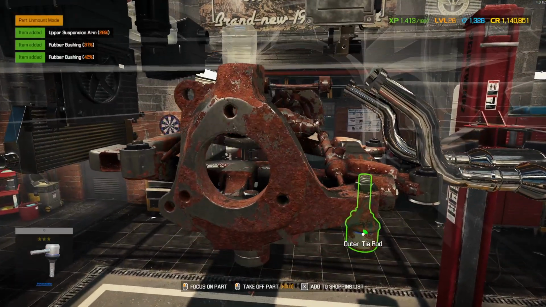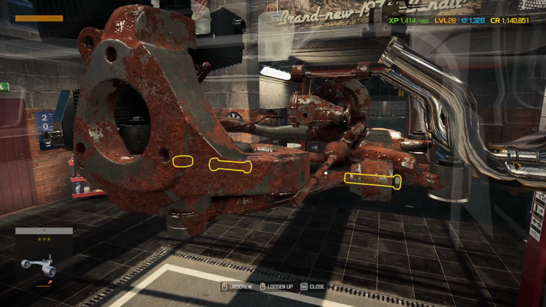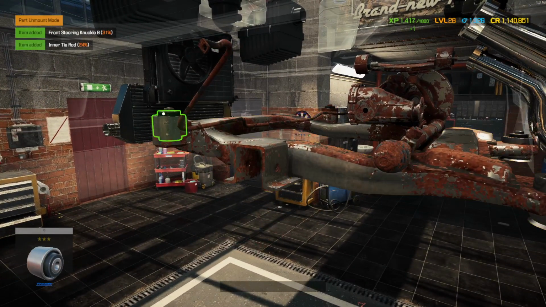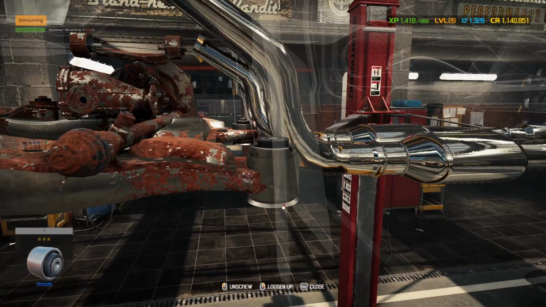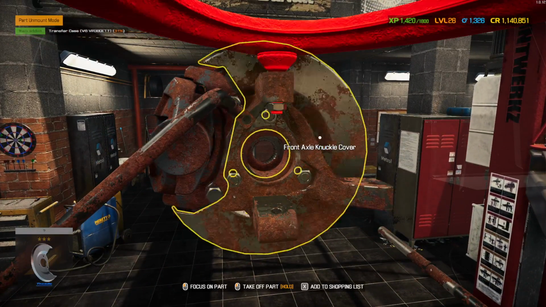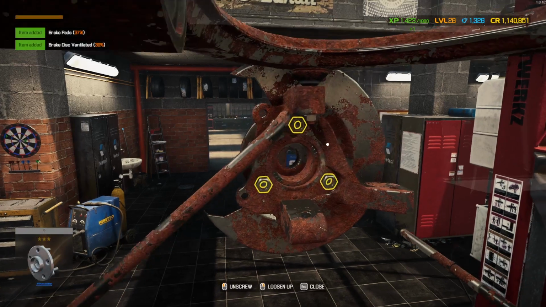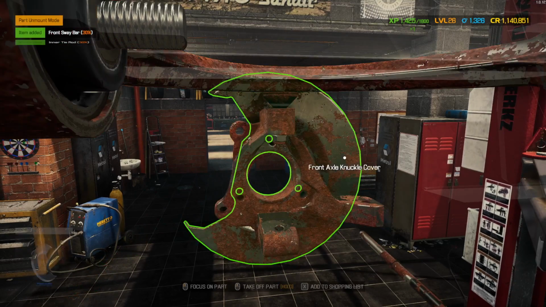Okay, this front end looks pretty routine. Oh, I can see the transfer case there. So there's like no hubs. Well, the front wheel hub is there, but there's no bearings or anything, and there's no drive shaft on this side. No spring.